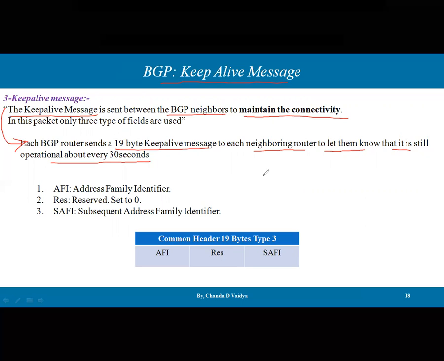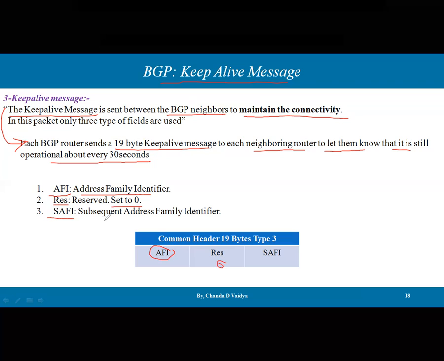One can communicate with me, others can send data to me. So advertising my existence in that particular network is the keep alive message. Okay, so that each time the connection is maintained. Now which type of information? Three types. The very first field is AFI, that is address family identifier. So to keep the addresses of all the address families, it is available over here. Then RES, that is reserved, it is set to 0. It is set to 0, so it is not going to be used.